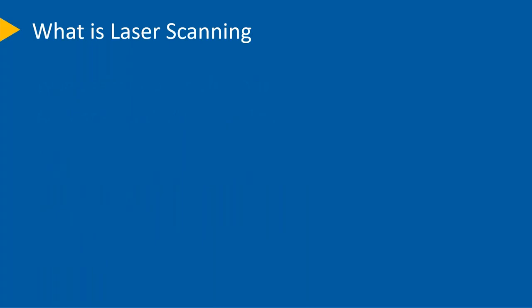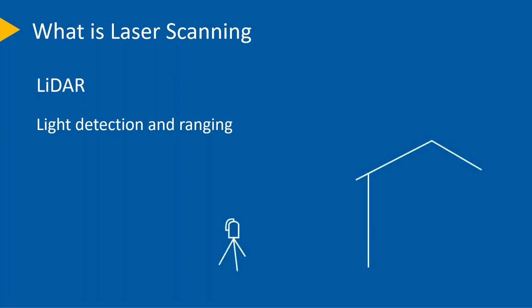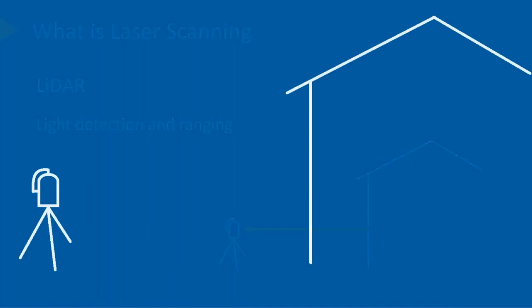What is laser scanning? Well, it's LiDAR, and that's light detection and ranging. I think sometimes people fit imaging into there somehow, but what it basically is, is taking a measurement: sending a pulse of light out towards an object and measuring the time it takes to get back. If you're familiar with total stations, it's the same concept. You'll measure a single point very accurately. Laser scanning differs in that instead of measuring just one point, you're measuring many points. Now, these points might not be as accurate as a high-end total station, but combined, you can take the average of these points and get very accurate measurements.